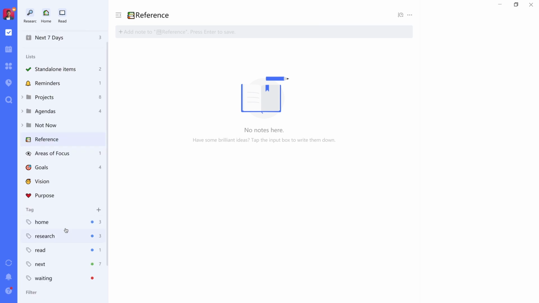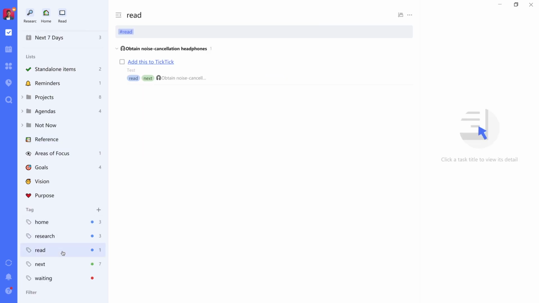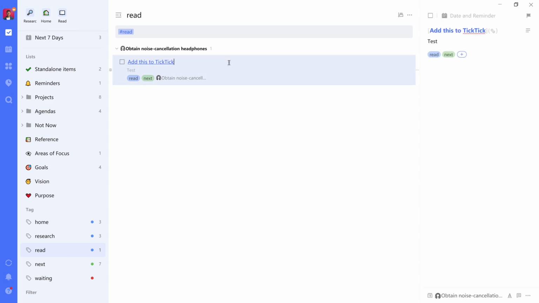For example, let's take the read item that we had on our list here and assume that it is something we want to save for later. So it's an article, for example. In this case, it was actually an email, and the link still contains a link to that particular email to read whenever we want. We need to do a couple of things here. Instead of ticking it off and marking it complete, we want to store it into the reference list. So first of all, we select the task and we move it into the reference list.